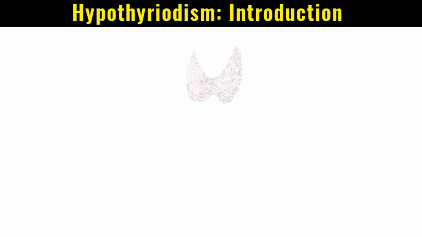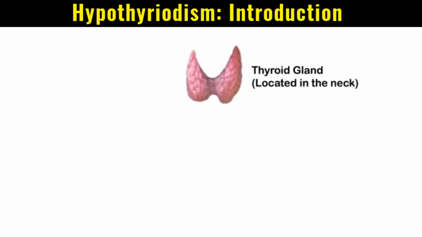So to begin, the thyroid gland, which is a butterfly-shaped gland located in your neck, is responsible for producing two very important hormones, thyroxine, or T4, and triiodothyronine, or T3. These are the thyroid hormones. And these two thyroid hormones play very important roles in our body, and it's important to note that thyroxine can be converted to triiodothyronine, which is a more active thyroid hormone. So the roles that these two thyroid hormones play include the following.